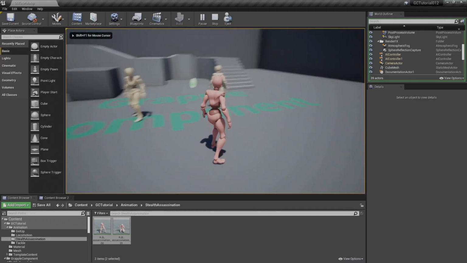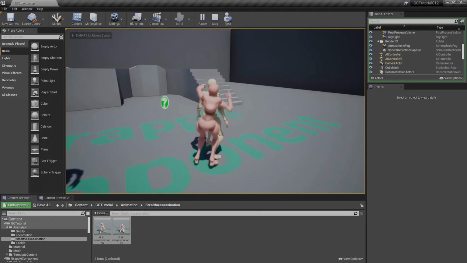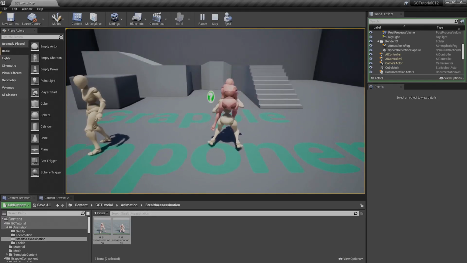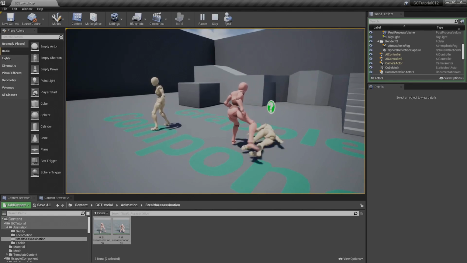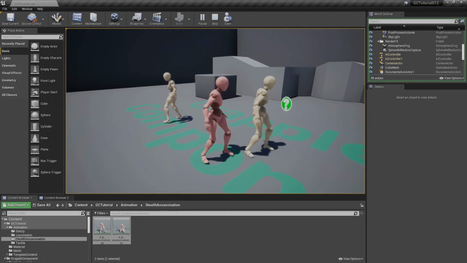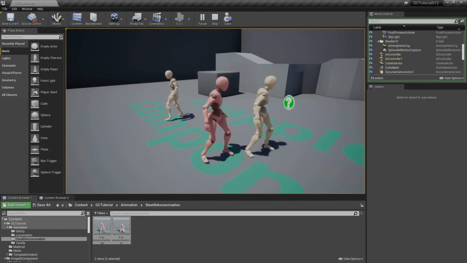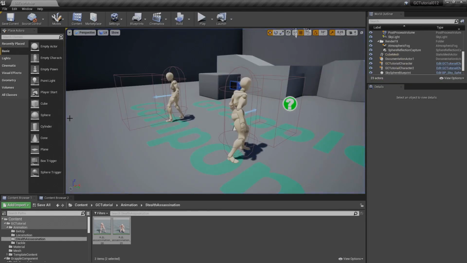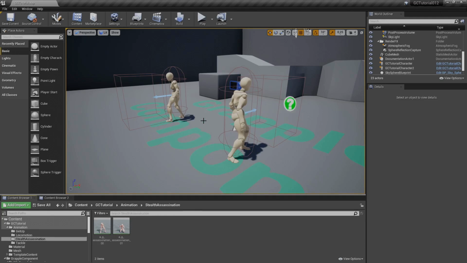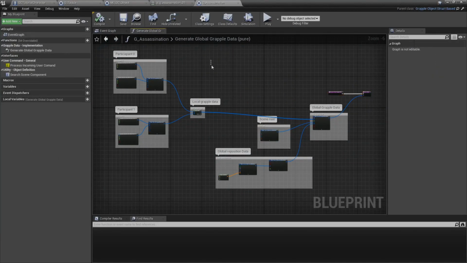So while I am quite happy with the result of this Grapple sequence, I do still think that it looks a bit awkward when this target falls on the ground and then immediately gets up again. So just like we did in our previous grapple sequence, the tackle, we can add a get up animation here as well. But just to spice things up, we can add it at a bit of a different time.